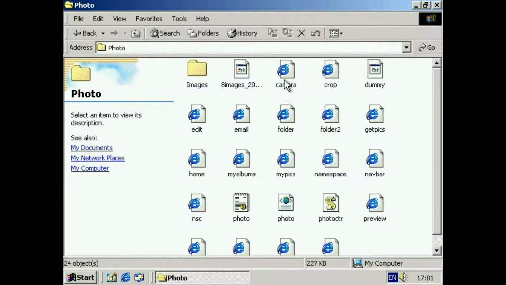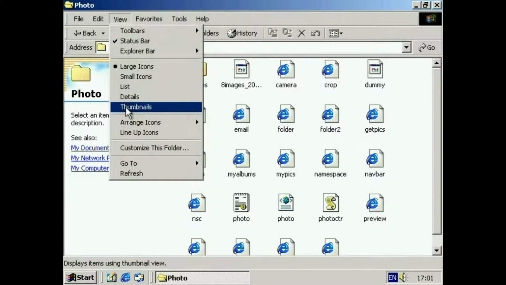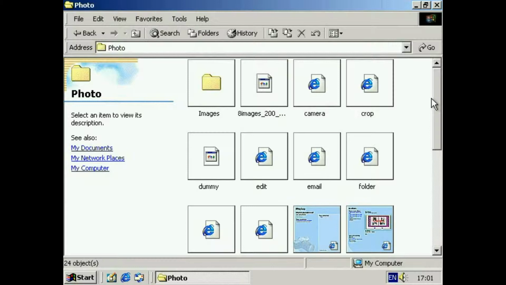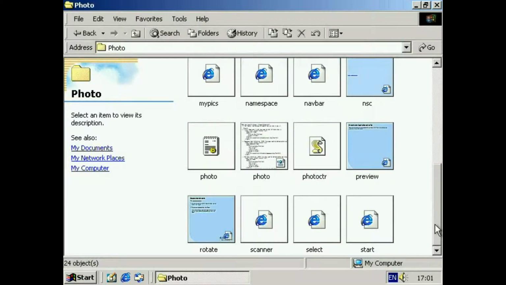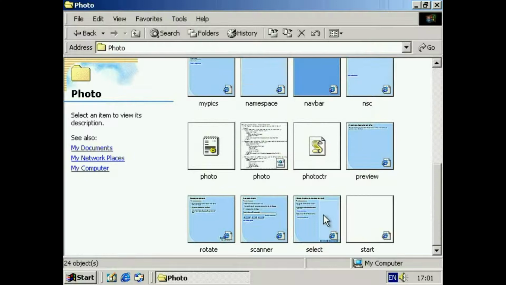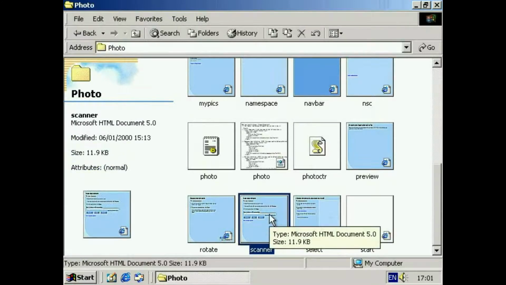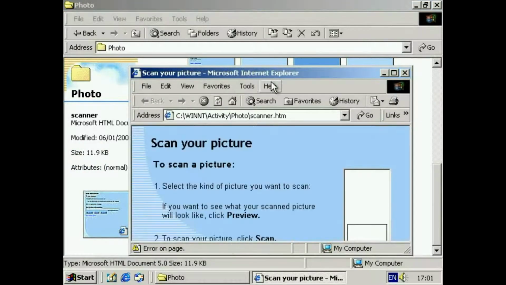Like, if we just open anything, hang on, if we go to View, Thumbnails, I think that was something that was actually introduced in this build. And go on to Scanner, for example. You can go on any of these. It all opens in IE, as you can see.